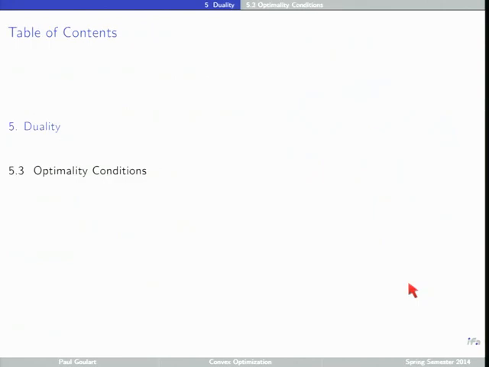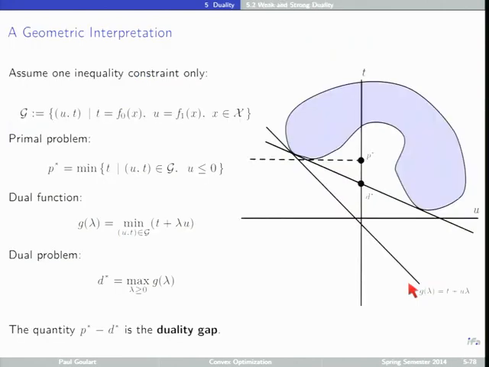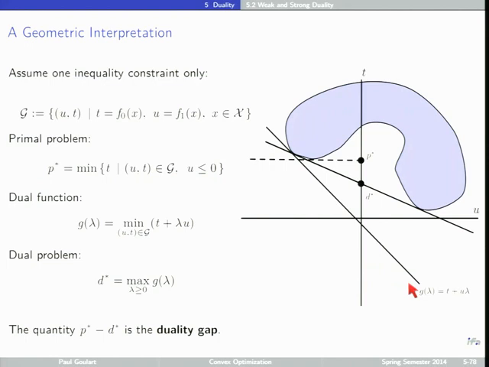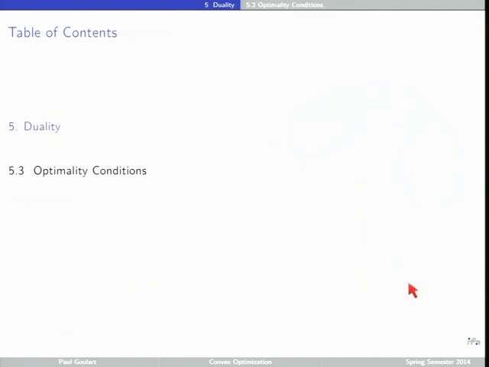So what we did with the last slide was talk about what strong duality is, and I said that a convex problem is always, or almost always, a problem that shows strong duality, except in this funny case where you don't have any strictly feasible points. And so what I want to do now is show you some conditions that you can check to see if you have a primal optimal or a dual optimal point. These will be the basis of most of the algorithms that you see for solving convex problems.